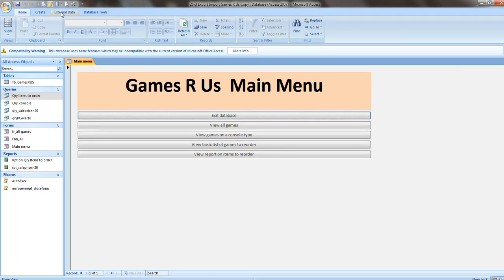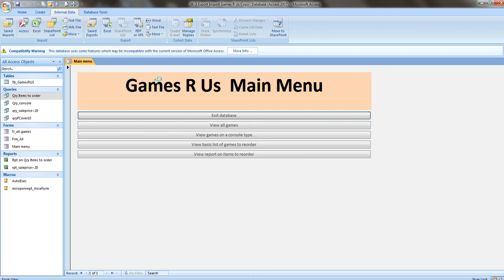So to export, you use the External Data tab, which is at the top, and then you can see under here Export, you choose which kind of file you want to move your data to. So there's Excel. Excel's really useful if you want to move your data to a spreadsheet, perhaps where you're going to put charts into it and formulas. PDF. Remember, PDF's the Adobe software, so that'll be a document where you don't want people to edit it, but it still keeps all its colour and formatting.